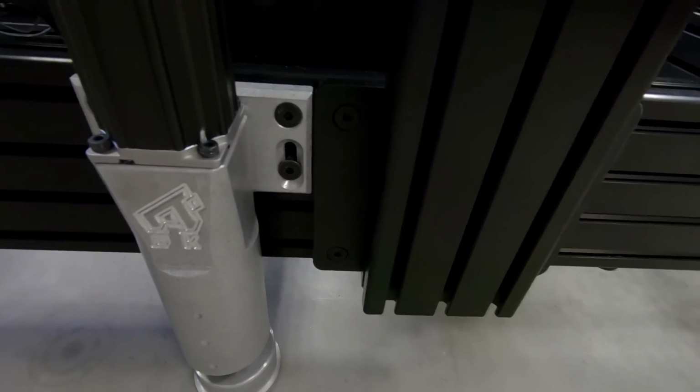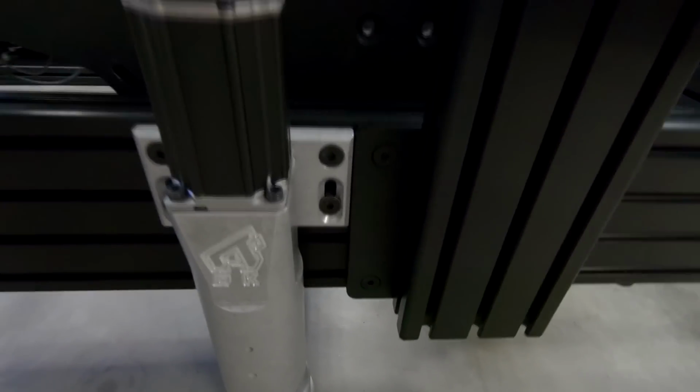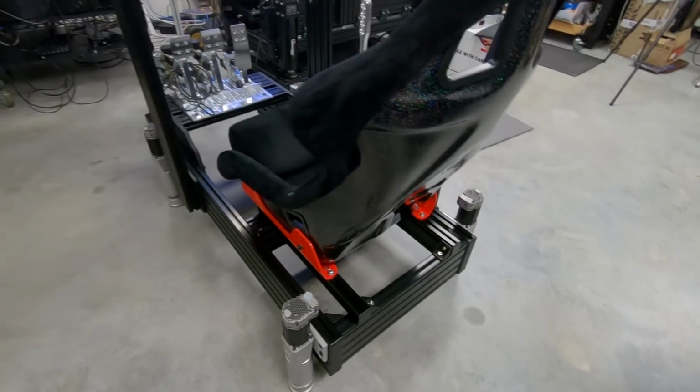We'll go over here to the front. You can see I did the same thing on the front here. I butted it up against the wheel upright bracket. Everything's securely fastened. Feels very solid again. I sit in it and nothing moves, so that's always a big plus.